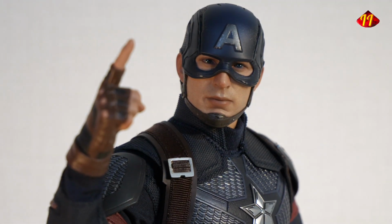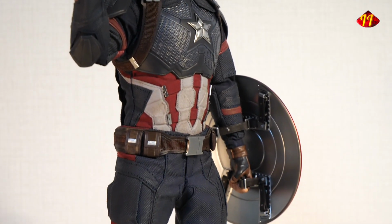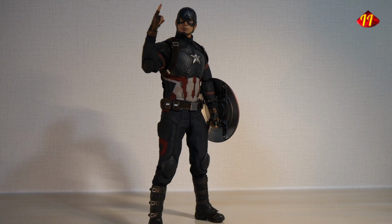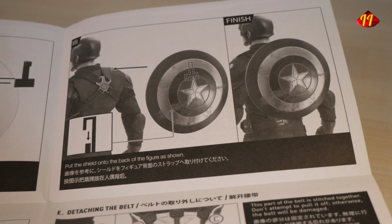And I'm glad I did. This guy looks great. I just went into it blind and I'm enjoying this guy so much. So here he is in his Hulk smash pose. Taking another look here at the manual, how to clip on the shield.